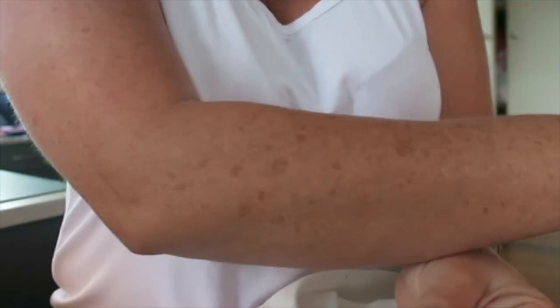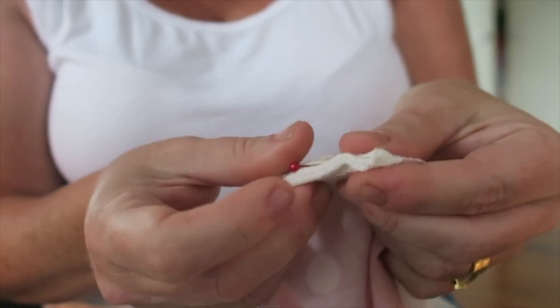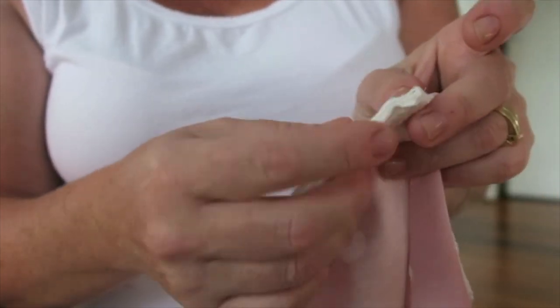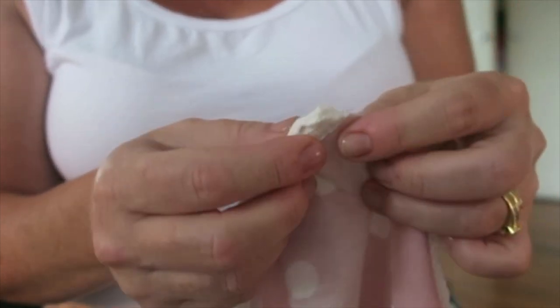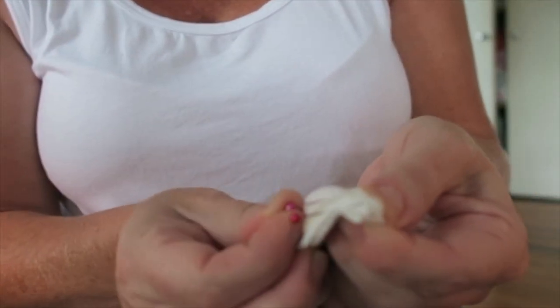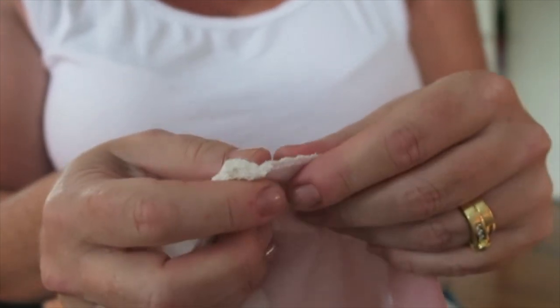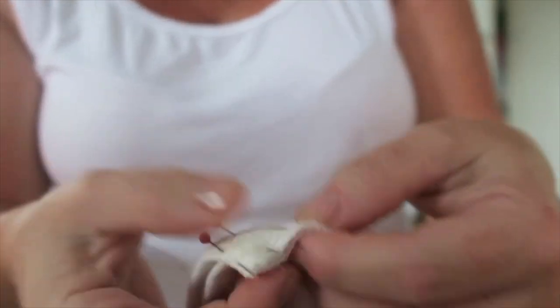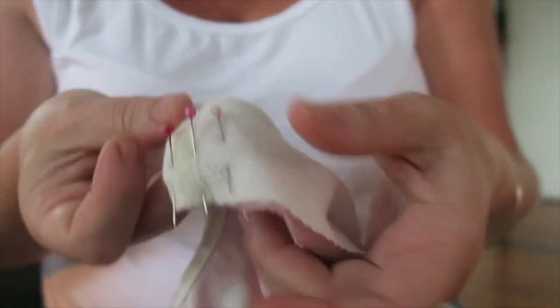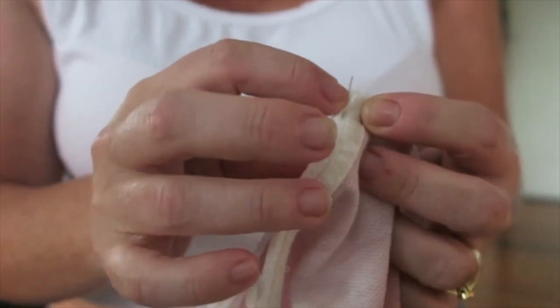What I'll then do is just take a pin and stick it in right on the edge — anchoring the edges of the binding. I then take a second one for the same inside edge, so I've got my two pins anchoring my binding. Sometimes I also take a third pin and put it in the fabric so that the fabric doesn't move. You've basically now got your three pins with your binding all nice and lined up.